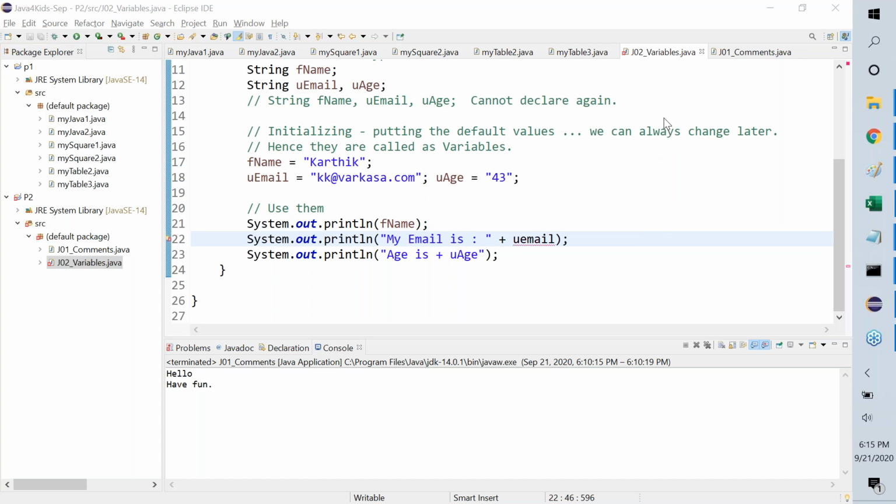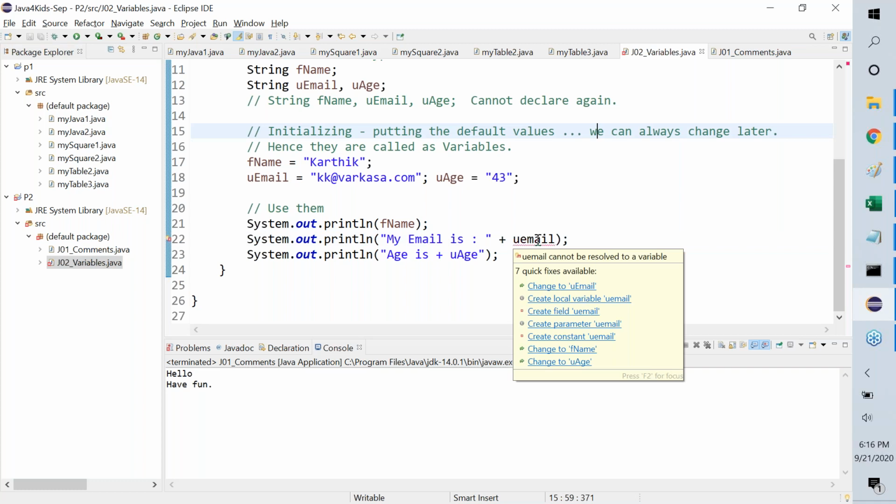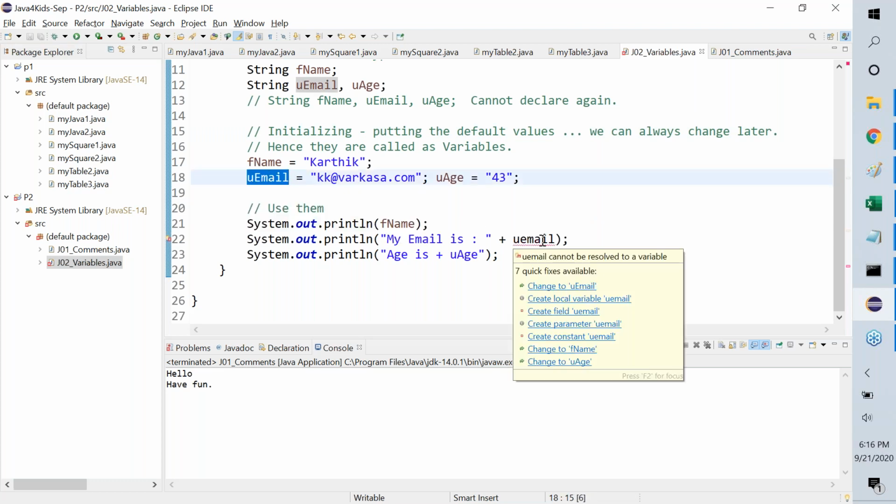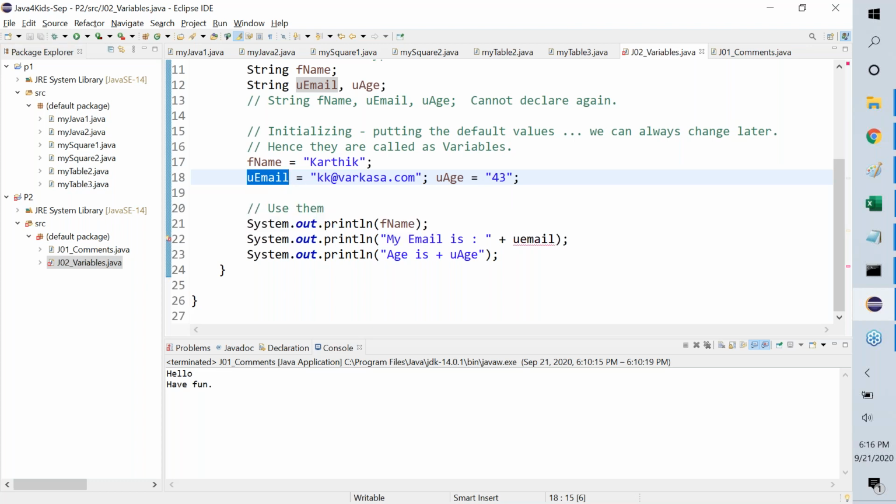Very good. And we have to keep our eyes focused, team. So take your mouse over line 22 and it says that there's an issue. And team, a lot of times I'm not taking my mouse over it because it'll give me suggestions. When I'm working, I'll take it over. But I want you to learn and put why maybe it is in your mind first. Then you can take the help of Eclipse. Okay. The main problem is your email is defined as U email. Same thing, but E is uppercase here and E is lowercase here. What does it mean?